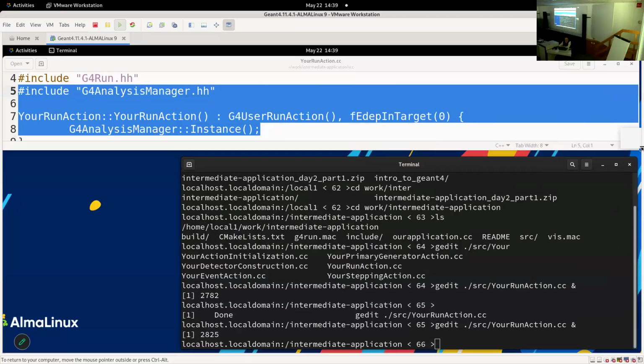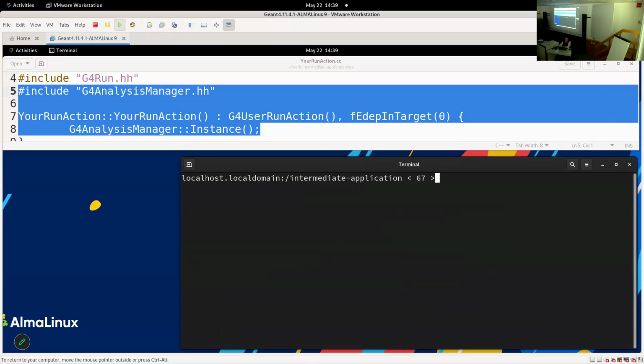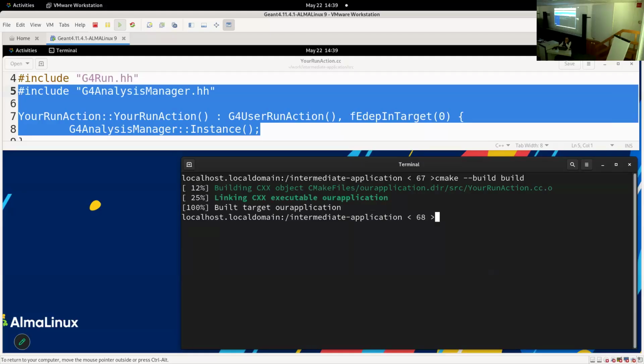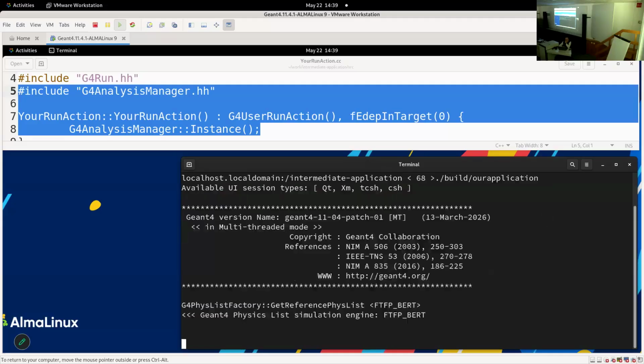Now we can recompile, for example, using cmake --build. And we can open our application. We have not done much actually, but you will see already a change if we open this.